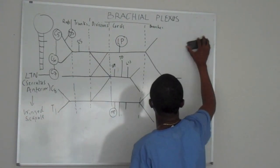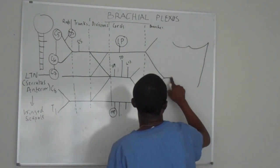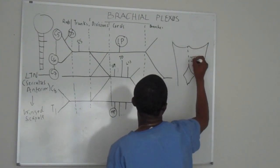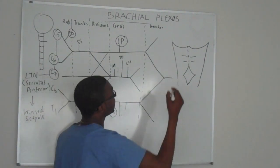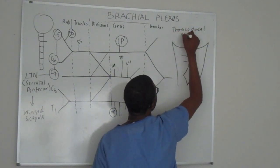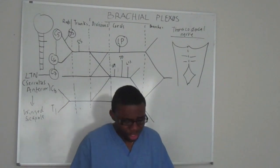Let me make a little schematic right there. You've got your back right here, and there's a little diamond shape. That's your latissimus dorsi, which is innervated by your thoracodorsal nerve, because dorsal is your back nerve. So what does the latissimus dorsi actually do?